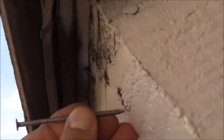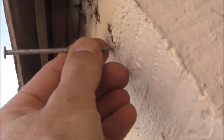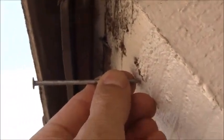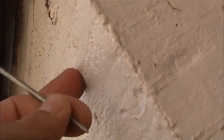I have to nail after the drip edge, so the nail is going to go here, like this, and then it's going to go into the fascia. Now I want to make sure that this nail is not going to protrude more than 1.5 inches, because that's how thick this wood is right here.